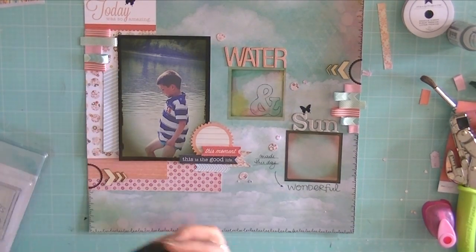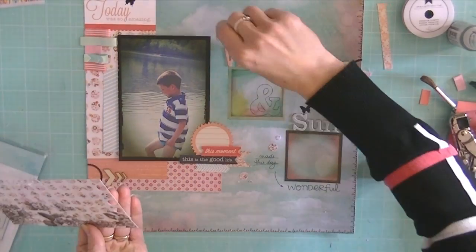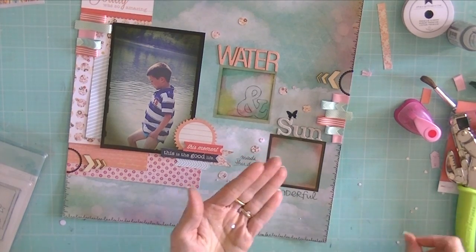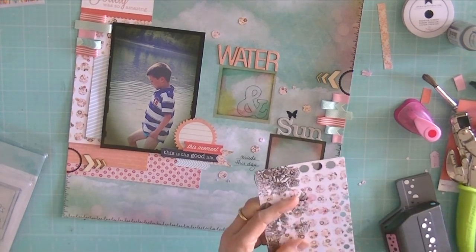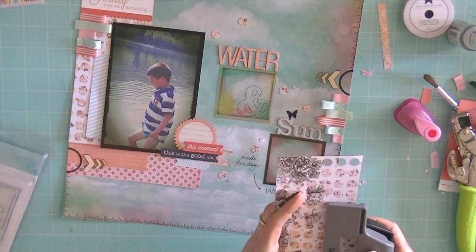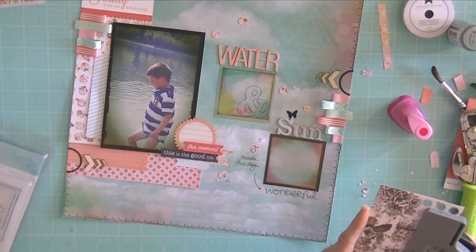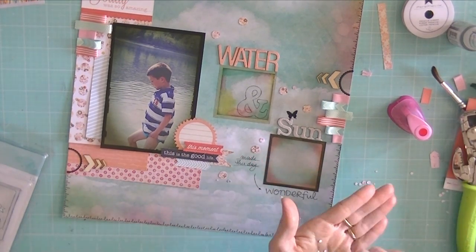I also decided I wanted to fill up the space around the title, and I'm going to use some confetti for this. I used a really tiny circle punch and punched out a few of the polka dots from the paper I used earlier on. I also took out my EK Success confetti punch and punched out a few pieces of confetti with that. Now I decided I was going to be a little bit picky, and I only wanted the confetti with the pink floral design on it. So I had to punch it out several times and sort through all the confetti to find those that would work well with the layout.